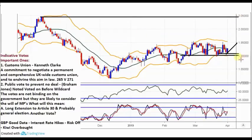So if we take where we came in, which is through those two bodies, that is my risk, to about here. So I've got near enough 5 to 1 in terms of my risk to reward. That's from my analysis tonight, and of course I can be wrong, but I'm very happy with my analysis, even if I am wrong. I'll accept the result if I get stopped out, but hopefully we should run north. Like I say, you can always wait for a bit more confirmation or until after the vote. I've just decided to be early on this one.